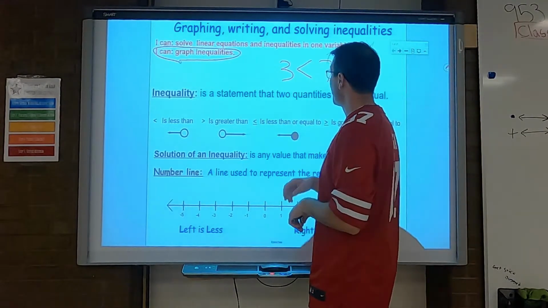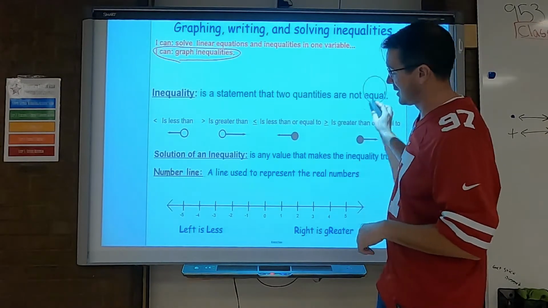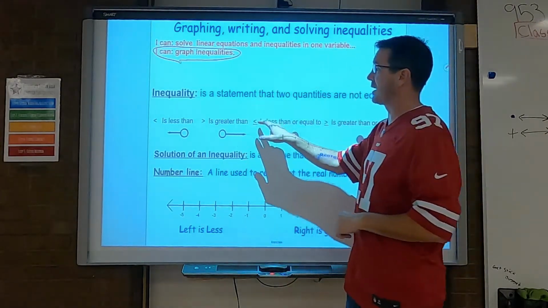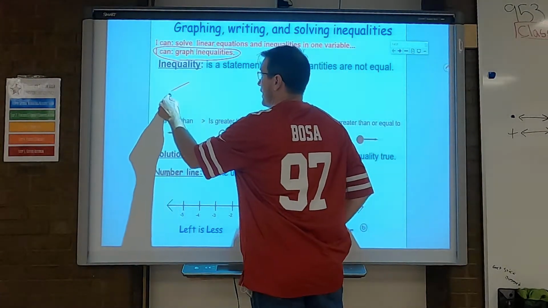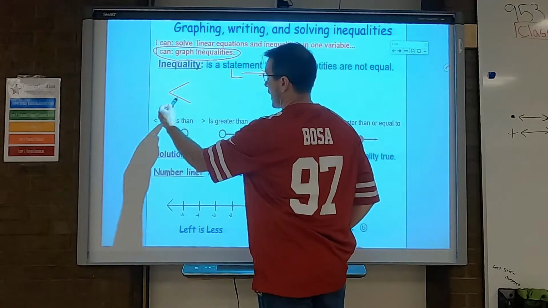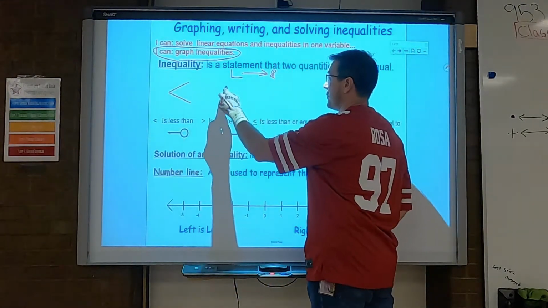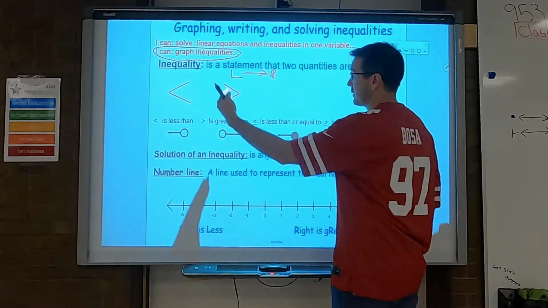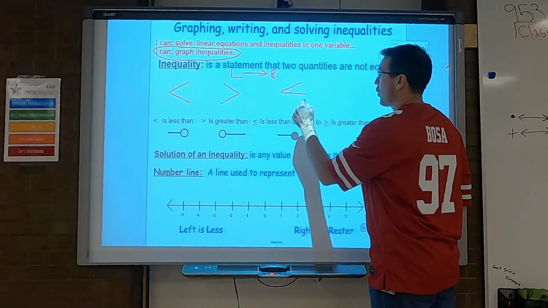However, the rules for them are basically the same. We can still do the same things. We're going to talk about that later. Let's just talk about what an inequality looks like. So you may have remembered seeing these things. We usually read from left to right. This is what a less than sign usually looks like. This is the sign for a greater than sign, because I read from left to right. This is less than or equal to.